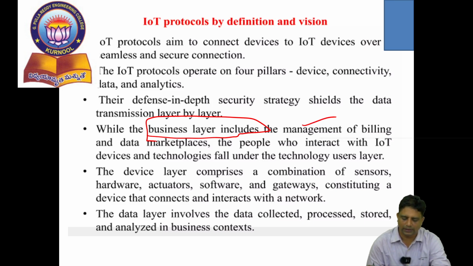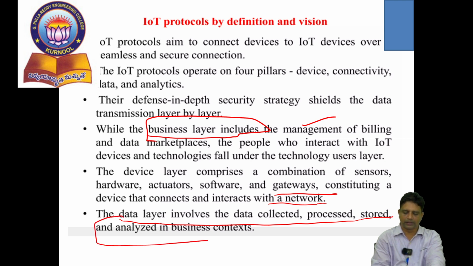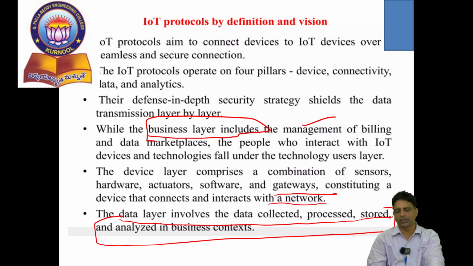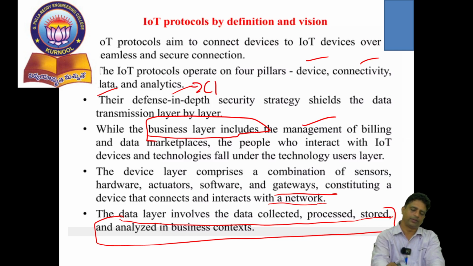Wherever we have data centers, there we can utilize this gateway communication and we can interact with the device as well as the cloud side. The data layer is towards the device operation, where sensing, data acquisition and communication through the gateways happens. So the four major pillars as mentioned: sensing, data acquisition, connectivity and analysis. Analysis happens at the data center, nothing but at the cloud whenever we want.